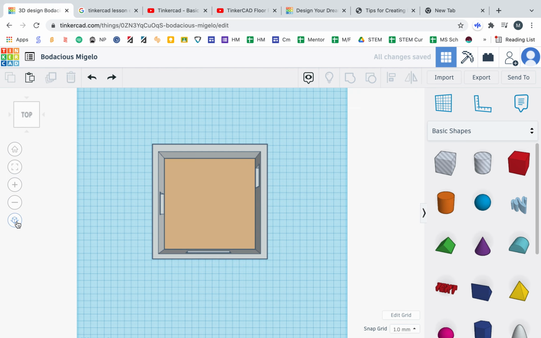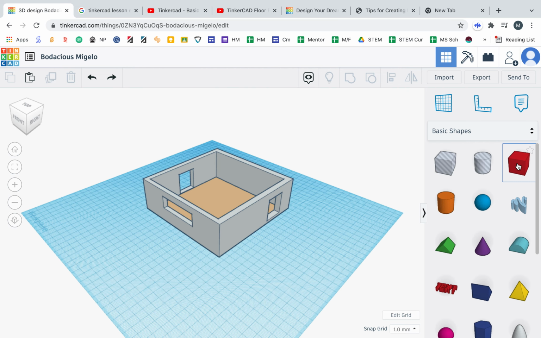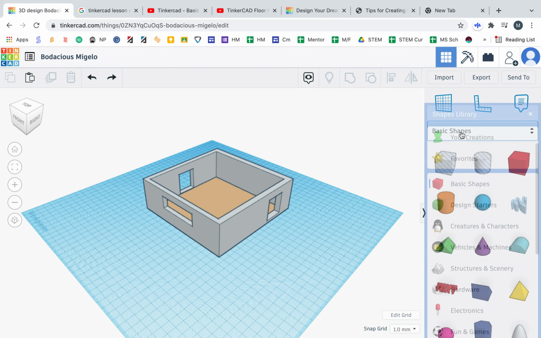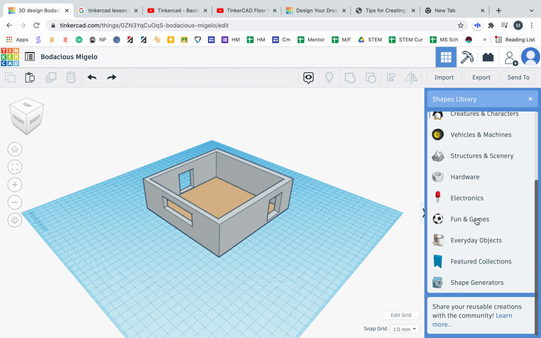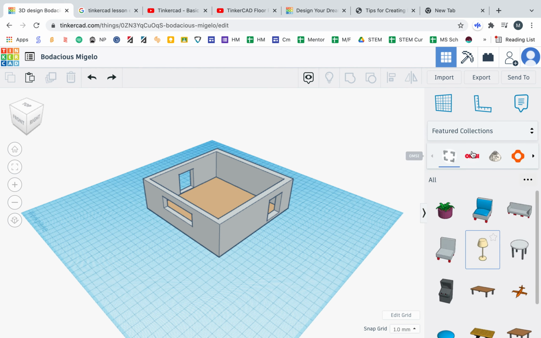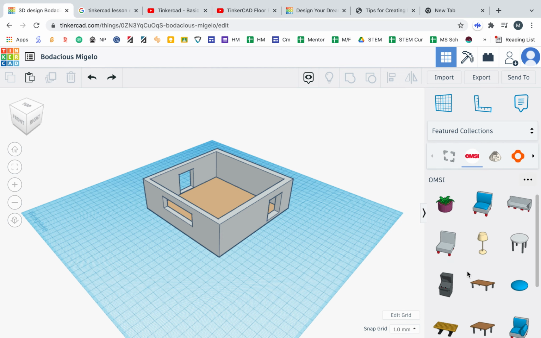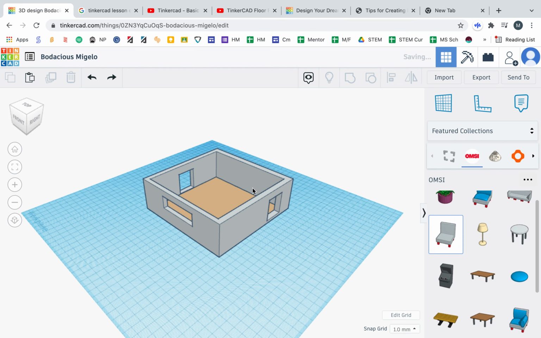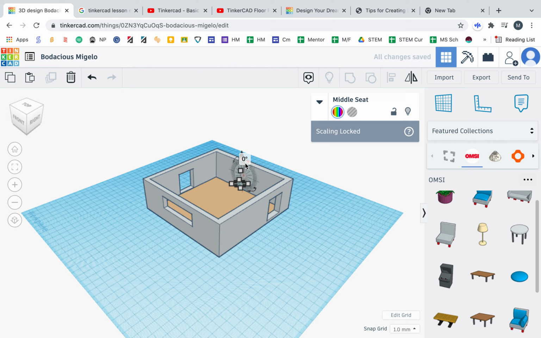All right. Next thing's next. We're going to put a little couch. And so if we look over here, there are some possible designs where we can put things in. If I click on feature collection, click on Osme, we see we have some couches, but the size of these things, they're going to be too small. So we might have to make our own.